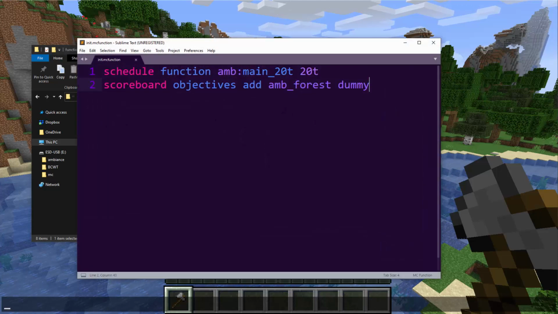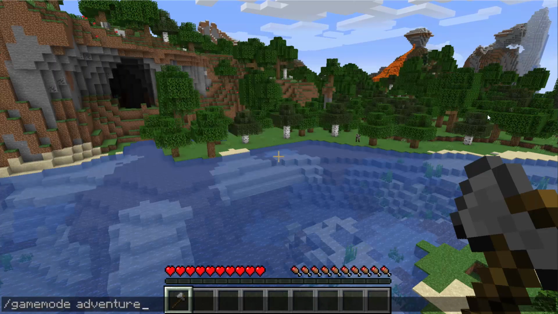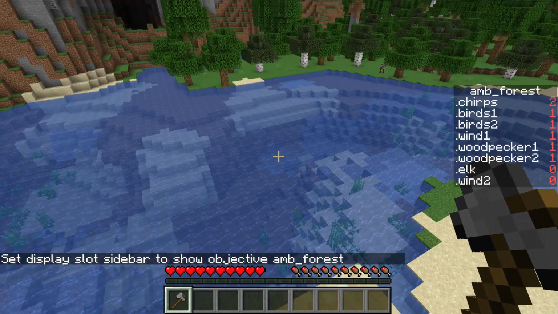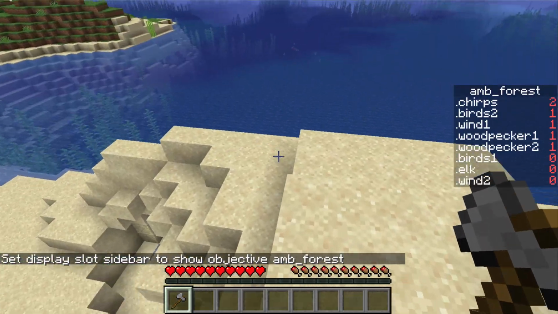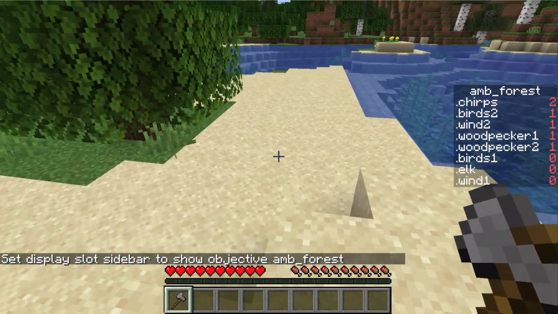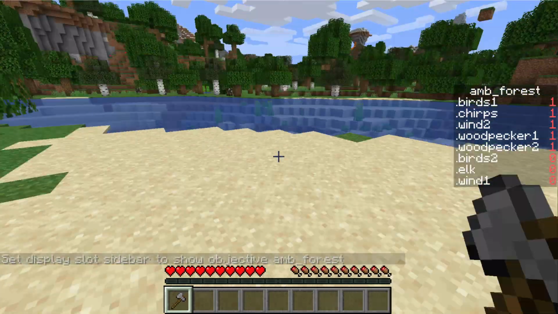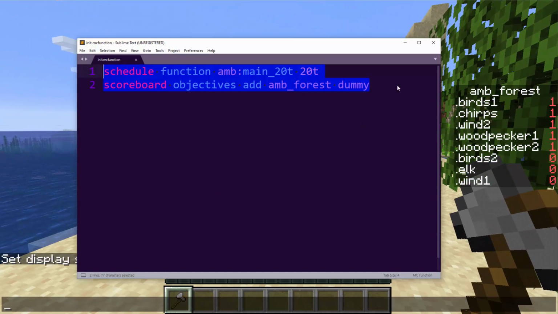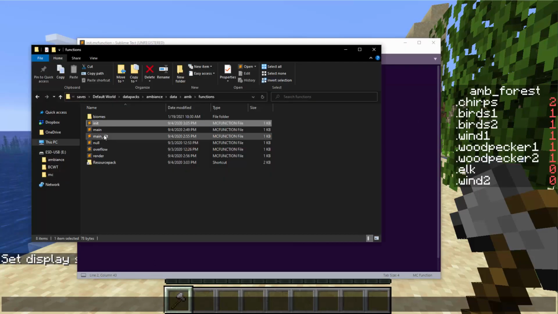So in the init function, you create a scoreboard called Ambient Forest, and this is actually where most of the magic is happening. If I go ahead and put Ambient Forest on the sidebar, you're going to see a bunch of numbers that indicate different sound effects go up and down very quickly. If I ran away, they would eventually become static numbers and never change. Essentially, we have a list of sounds and an amount of sounds that we are able to use.